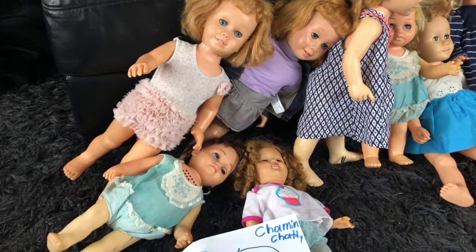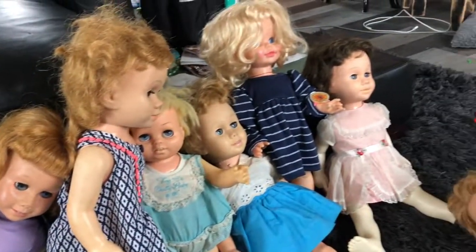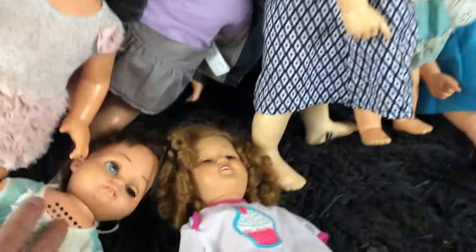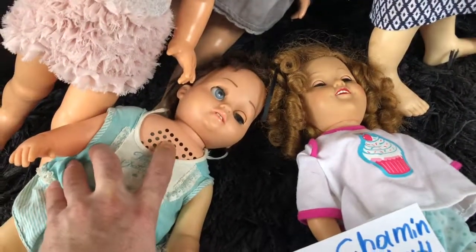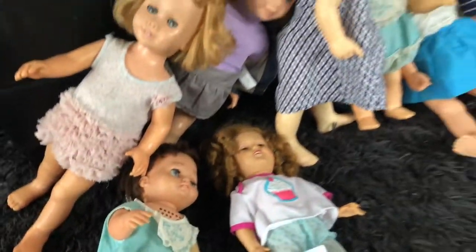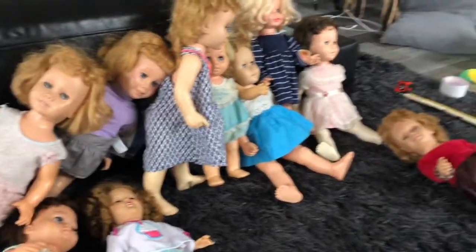Okay, so that's about it. And if you're into collecting these dolls, you can purchase them and get them fixed. So $3 for the O-ring to get that fixed. It's not that hard if you're pretty crafty. Make sure you get one with the holes in the chest if you're gonna try to fix it. All you have to do is split it. I actually made some YouTube videos on how to fix them. You'll probably land on them and see how I fix them and how I open them.